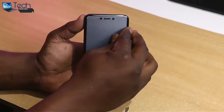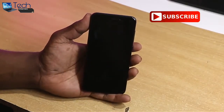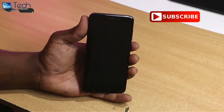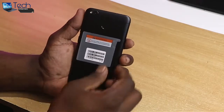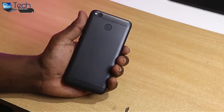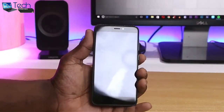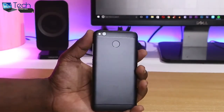The device feels great to hold in the hand. The front of the phone looks exactly like the Note 4, only a bit smaller. The front display is covered by 2.5D glass that curves into the edges for a smooth user experience. The back has a matte finish, and the edges curve in ever so slightly, so single-handed usage is no problem. I like this matte finish a little better than the one on the Note 4, however it is still a fingerprint magnet.